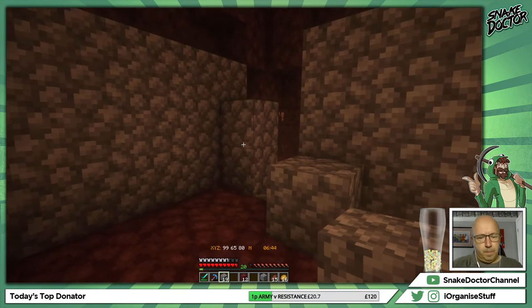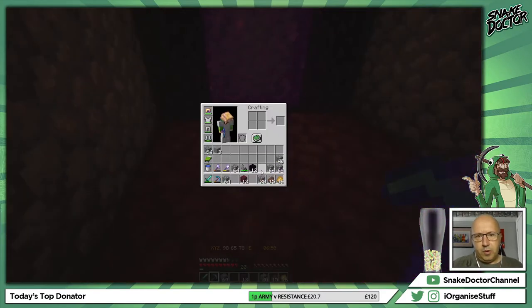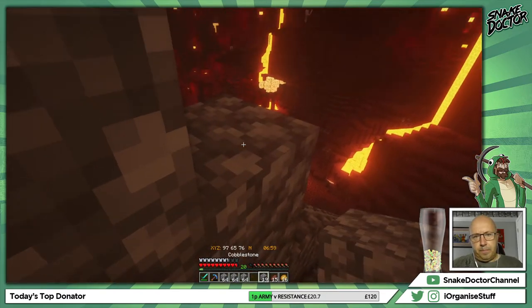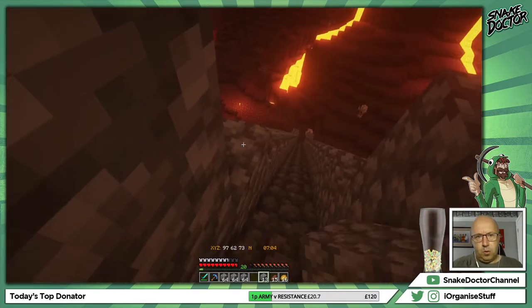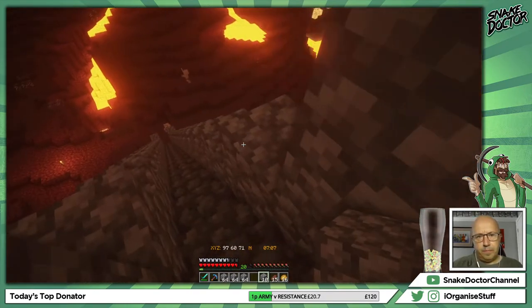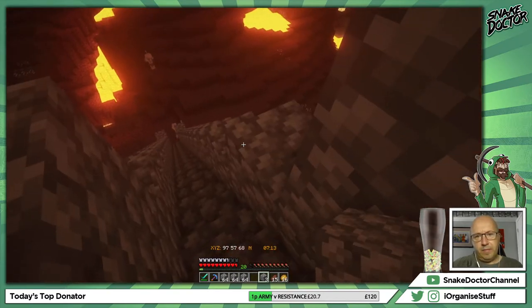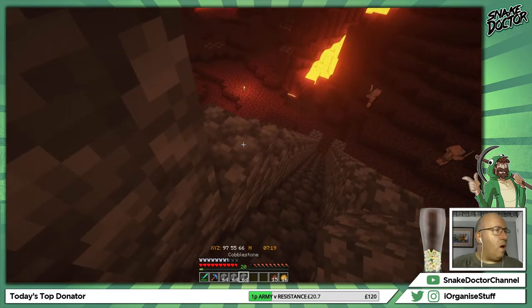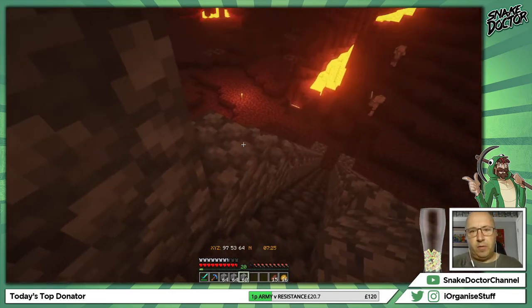There we go. Right. How much have we got on us? We've got loads, that's fine. Right, let's get down here. Doors on at both ends. Well, not both ends, but should be safe if we put a door at the bottom. Is this going to work, people? It's 8 o'clock for you, is it? It's only 2 o'clock in the afternoon here.